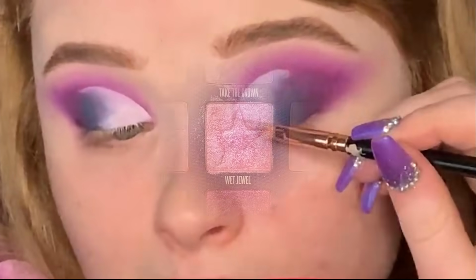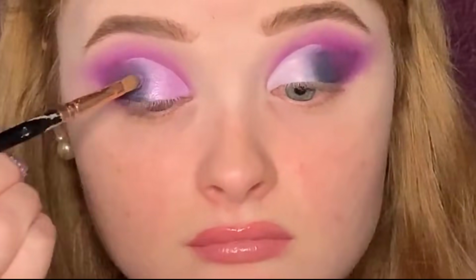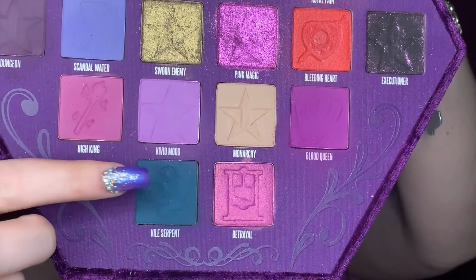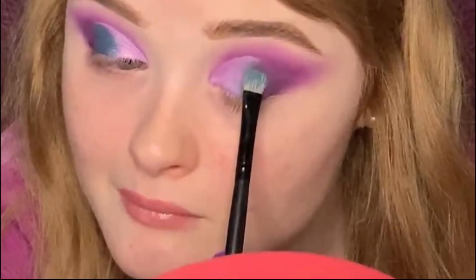Now I'm grabbing Take the Crown on a concealer brush and patting that on my wet lid. I'm again going in with a Vile Serpent on a small packing brush and blending the two shades together so they're more seamless and blended.